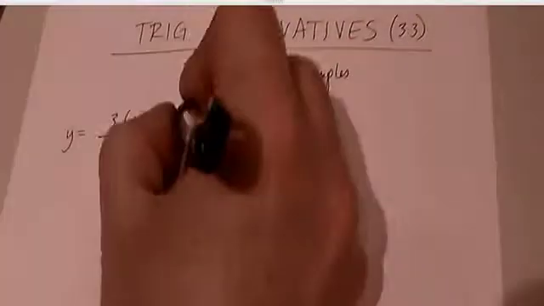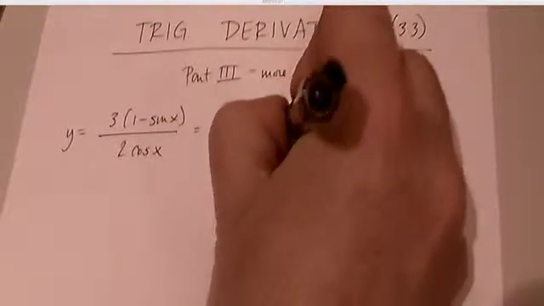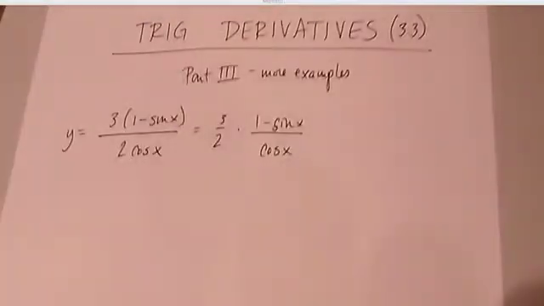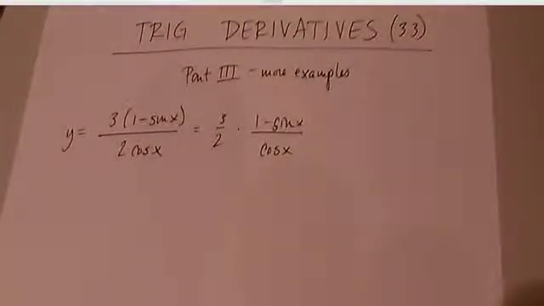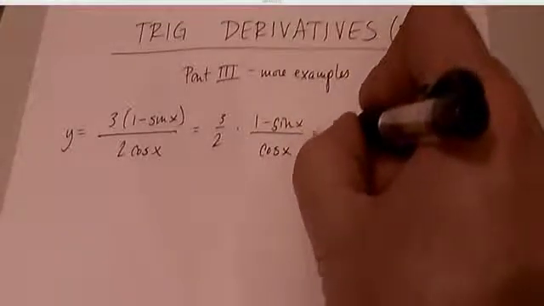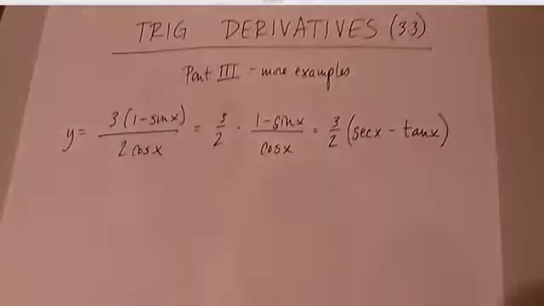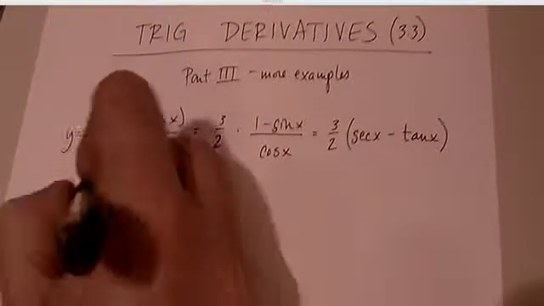Because remember that if I can rethink this as that, and just think of 3/2 as the coefficient, then I can also rethink this as that. And it winds up going term by term, and I don't have to use the quotient rule. Because if you don't have to use the quotient rule, why in the world would you want to, right? So let's go ahead and do y prime.